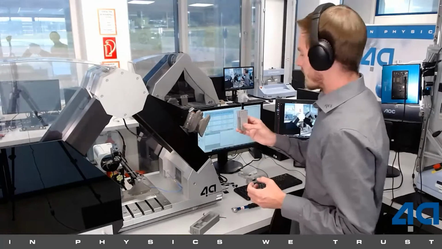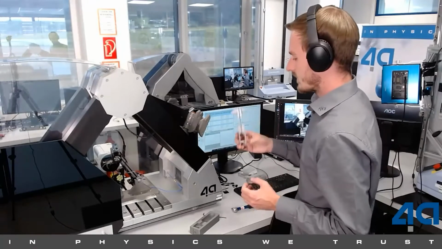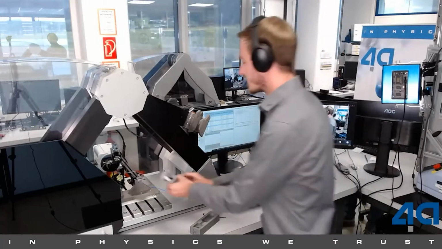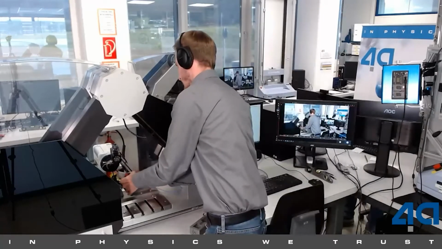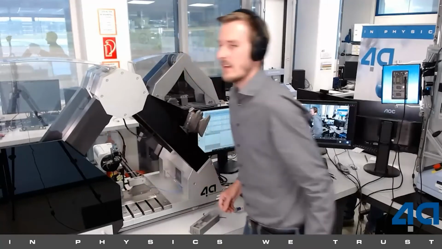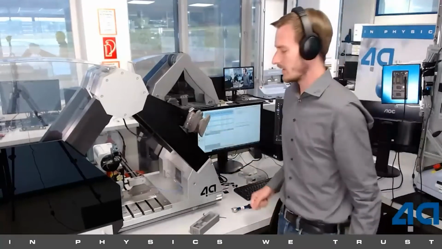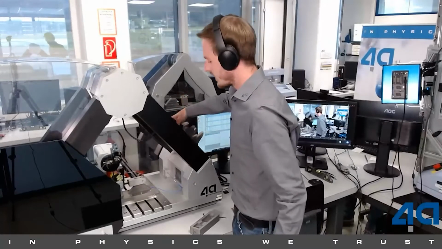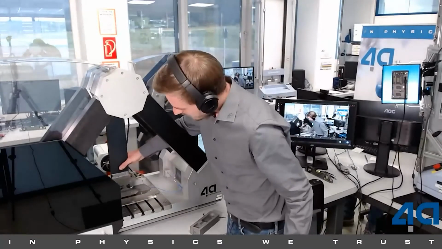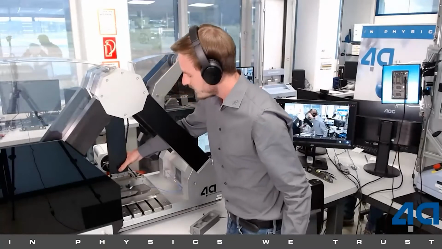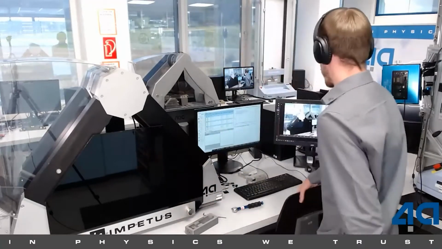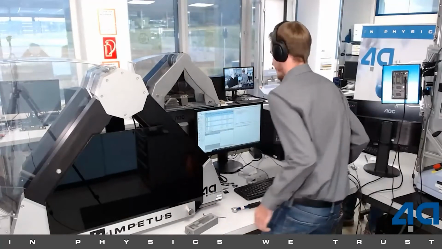So I can just take this sample and hang it in our counterbearing system like that. Now the test piece is fixed in the system. As you know, we always have to bring the pendulum arm in contact with our test piece and close the door. So we have prepared the hardware. Now I will switch to the software and show the settings of the software.